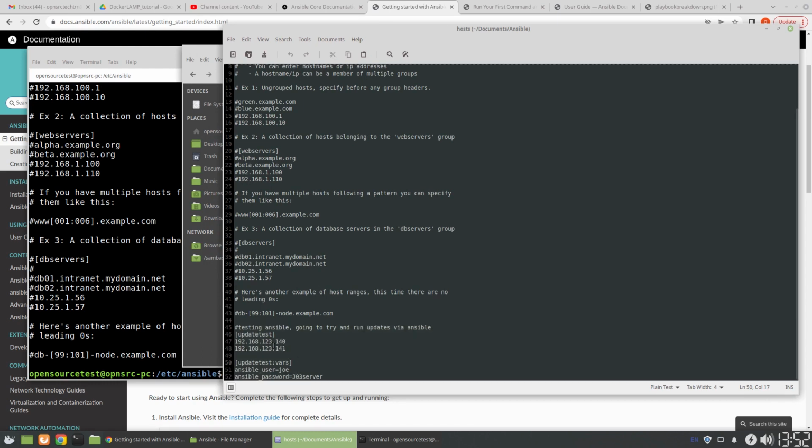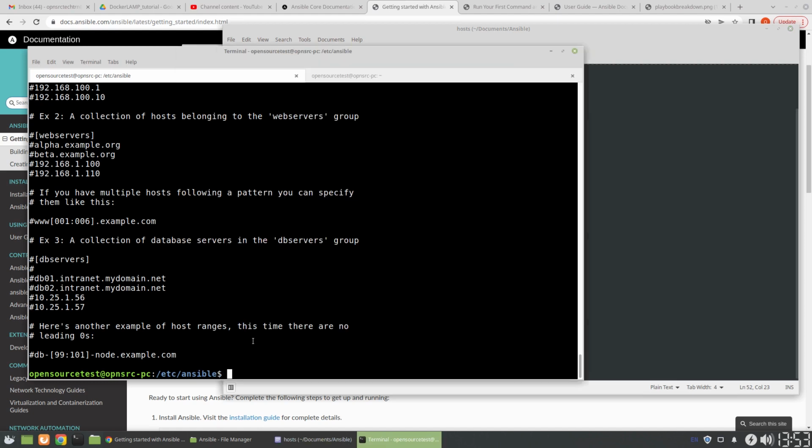So what this information is going to do is create a group or a fleet. We're going to tell it what the IP addresses or domain names are in this fleet. And we're going to update the variables so that we have this user who's a known user on the system and what the user's password is, so that Ansible can then log in and do things. So that's what we're going to do.